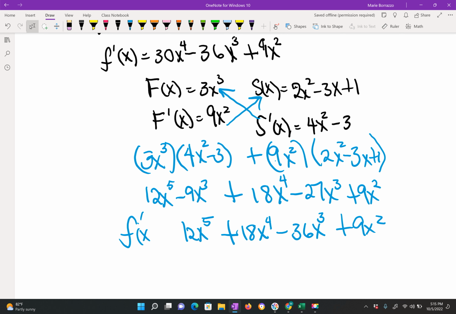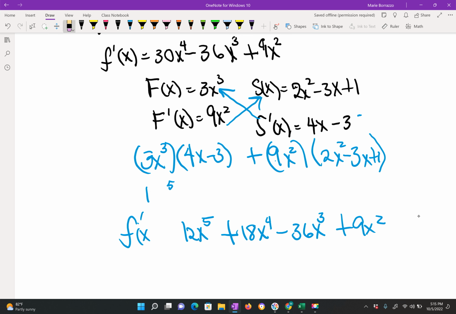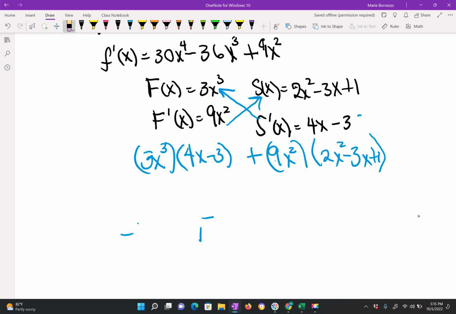No, what did I put? Is it second power? Where are we looking? The derivative of the second one. This one here? Yeah, you get 4x, not 4x squared. That makes a huge difference. So in this case, this has to get eliminated as well, and that changes our answer completely. So let's go back. I was looking at it and thinking, this is not gonna add up. What's going on here? What did I do wrong?